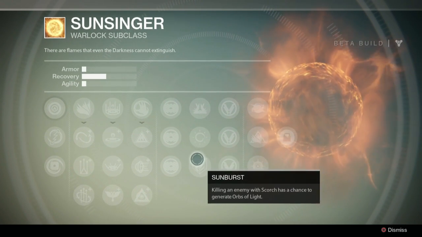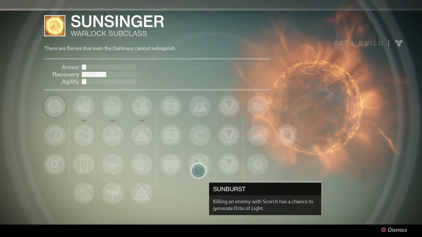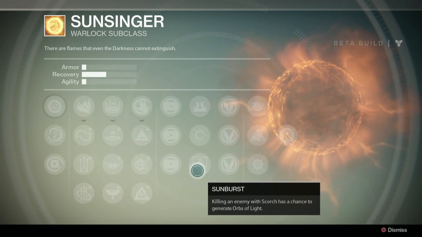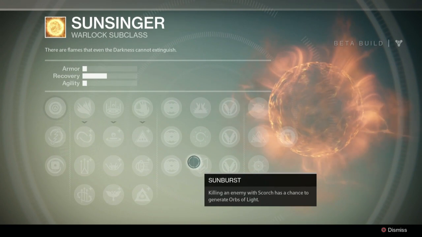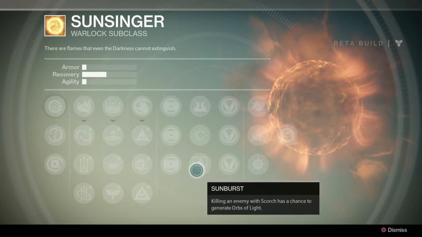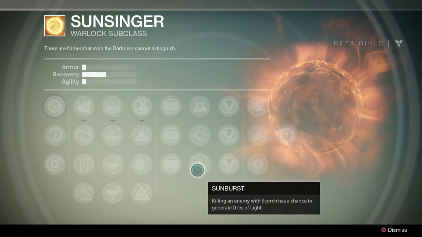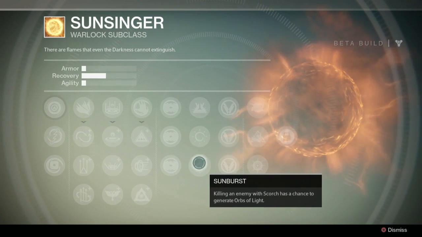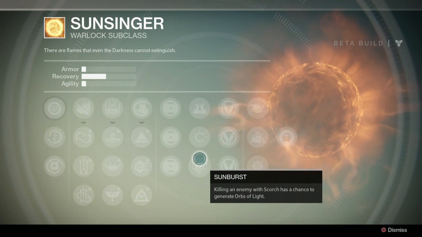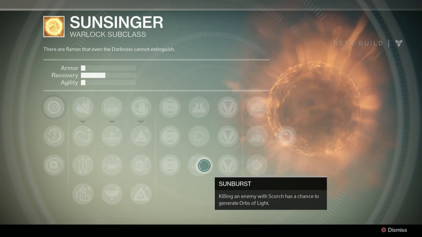But looking at our last one, killing an enemy with Scorch has a chance to generate Orbs of Light. Orbs of Light, if you watched the last video, is a mechanic that helps you recharge your supercharge ability, which would be Radiance. So if you have a low enough cooldown on Scorch, you can use this to kill off lower enemies and get your supercharge back to help you take out the stronger enemies. And it just keeps going back and forth between using Scorch to get those Orbs of Light, then using Radiance to take out the bigger guys.